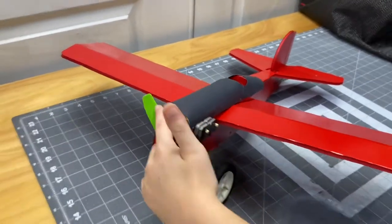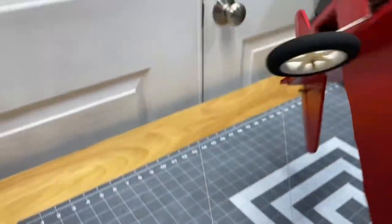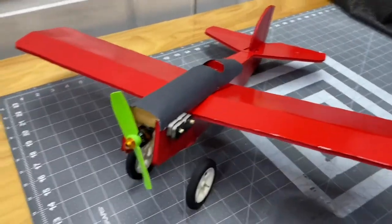We'll put it on 2S or 3-cell. It'll have more than enough power. This little thing doesn't weigh much. The battery goes in under here. We'll have to use like a little Velcro strap. Mm-hmm.